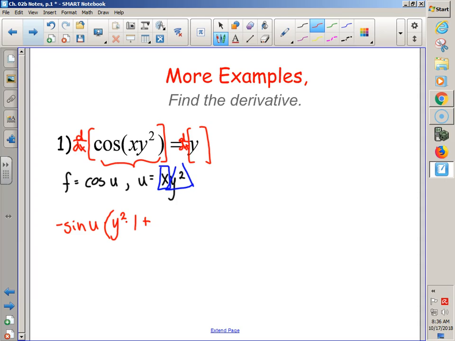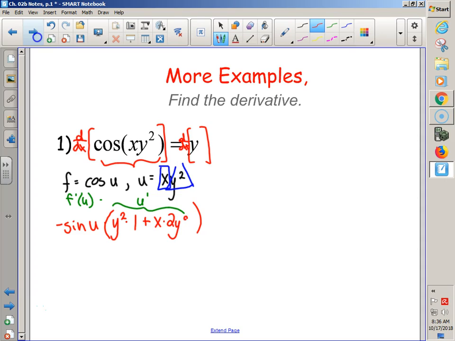I need f prime of u times u prime, and times the entire u prime. So the entire u prime is the product rule, and the product rule has two different pieces being added. So it's not that I'm treating a multiplication one way one second and another way the next, but this negative sine of u needs to get multiplied by the entire sum, because it's f prime of u times u prime. Here's my f prime u, and since he needs to be times u prime, I need him times the entire u prime. Does that kind of make sense? Good. So I have second d first plus first d second.